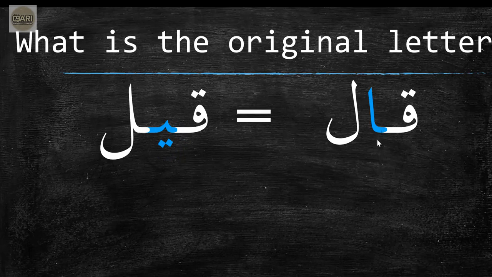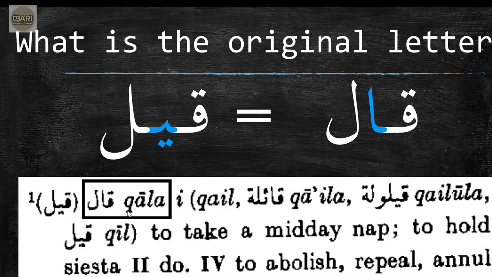So qala, we said the aleph in the middle represents wow in the previous word. You're also going to find that it can be a ya that is the original letter, but the meaning is different. So here's qala again, same letters, qaf, alif, lam. But notice here there's no wow. Here there's a ya. Why is there a ya here? Because here ya is the middle letter, not wow. Now, when wow was the middle letter, what did it mean? It meant to speak, to say, and so on. What does it mean here? To take a midday nap, to hold siesta. They call that a qaylula. Qaylula is the nap you take in the middle of the day.